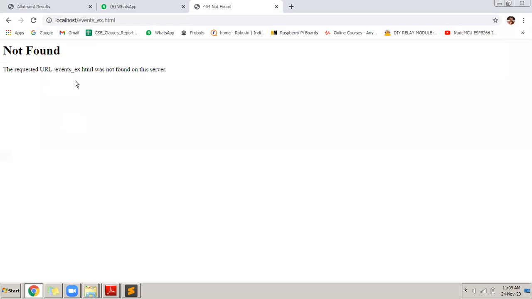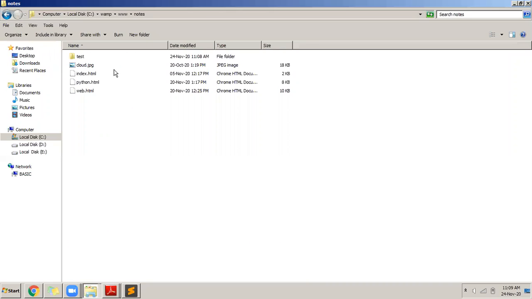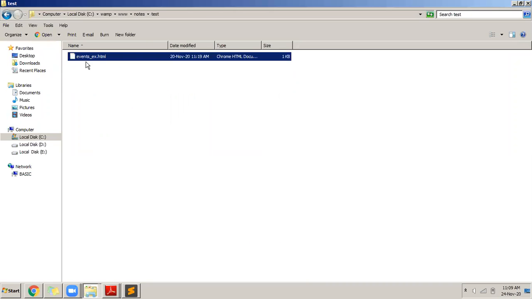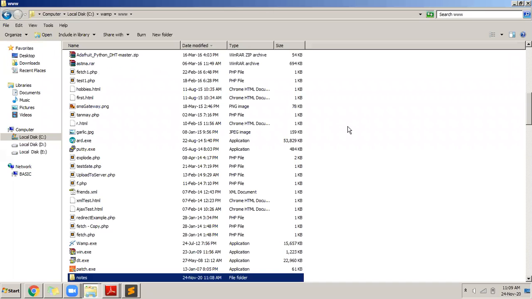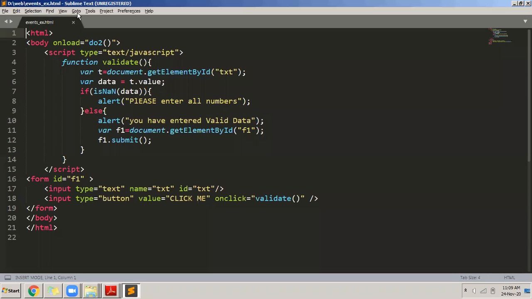The server says, I'm not able to find the file you are requesting, because it is not present there. In notes there is test, in test there is this. So I remove that, come to www, paste it here directly, and refresh. Now you will see it will come.